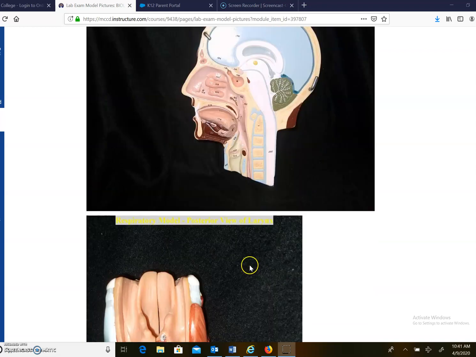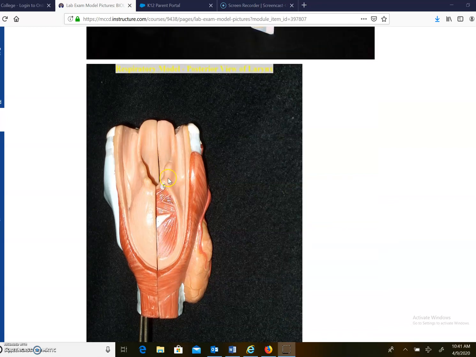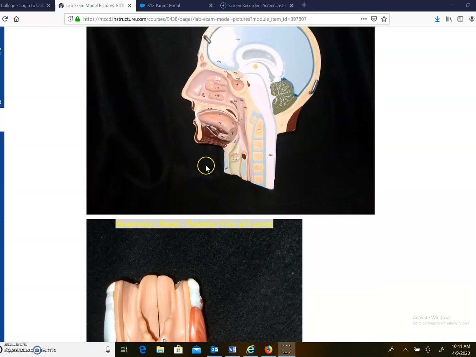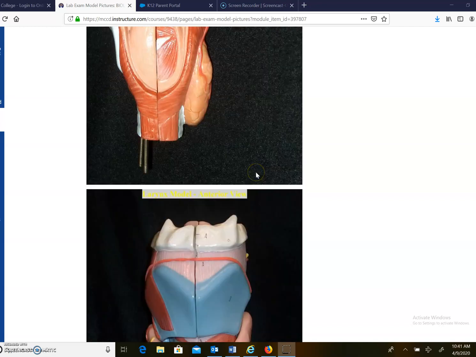Now the epiglottis, when we come down here, we'll be able to see in a minute. Right here, you're looking at a posterior view of the larynx. The larynx is right here on this model. The hyoid bone, you can't see it on this model well. The hyoid bone's right over here. And so the posterior view of the larynx is going to show you the respiratory pathway, and when we look at it on the other side, you'll see respiratory and digestive pathway.